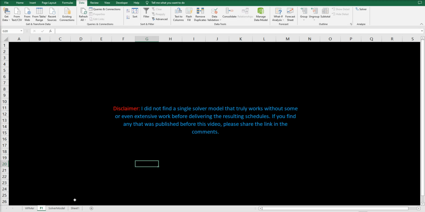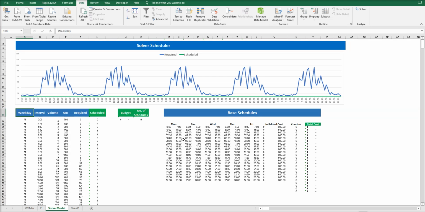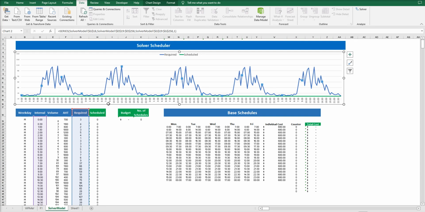Let's get to it. I'll show you the model, and next I will list everything that you need to make the model work. Number one, requirements. You need your requirements by interval, as we can see, on column G. Then you need your schedule agents by interval, as in column H. These will tell us what your schedules look like when graphed. If we look at the graph that we have, it is showing the requirement in blue, and then the schedule agents in green, which currently is just zeros. All right, but we'll get to that.